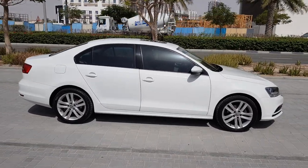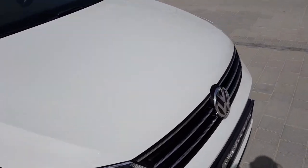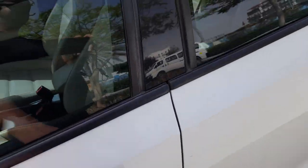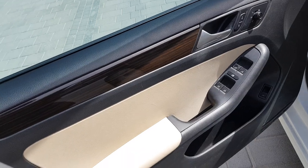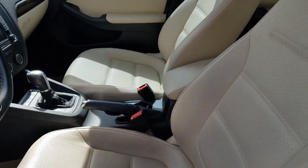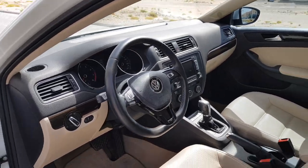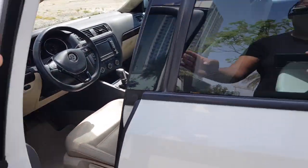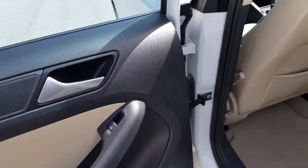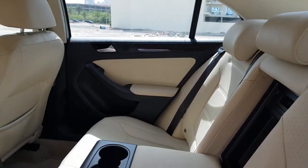It's a VW with that world-famous German build quality. This example, being a single lady owner with full options, really has got everything on it. The brilliant gleaming white color is very popular here in the Middle East, rightfully so because it keeps the heat away from the vehicle. You've also got the burr walnut trim and the beige unmarked leather interior — a beautiful specification. Power steering, remote central locking, electric windows all the way around. The back seats look as though no one has even sat in the car.